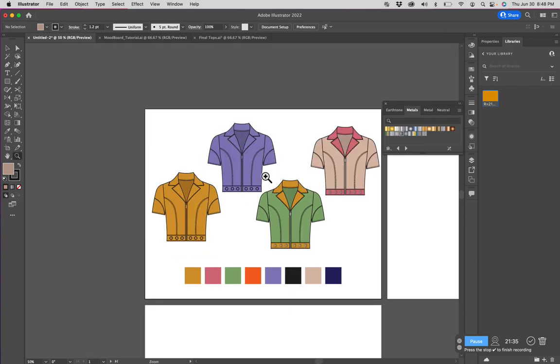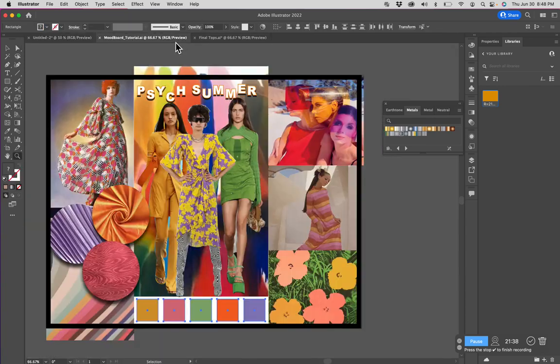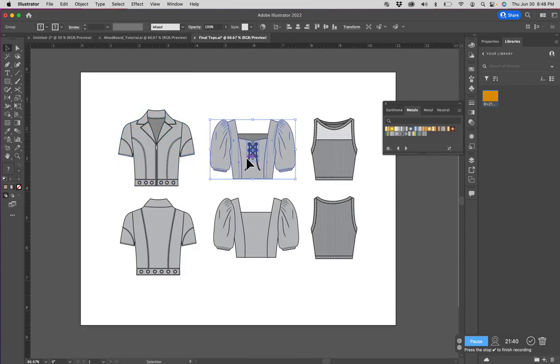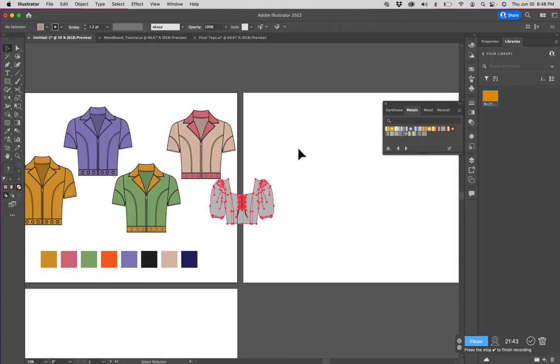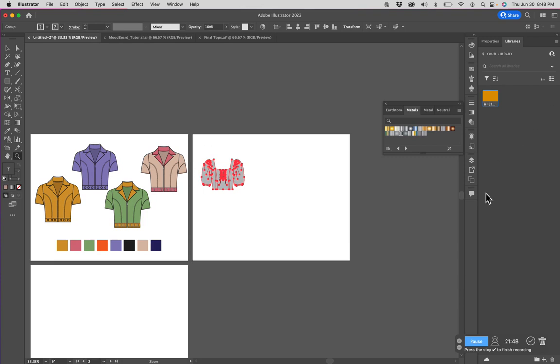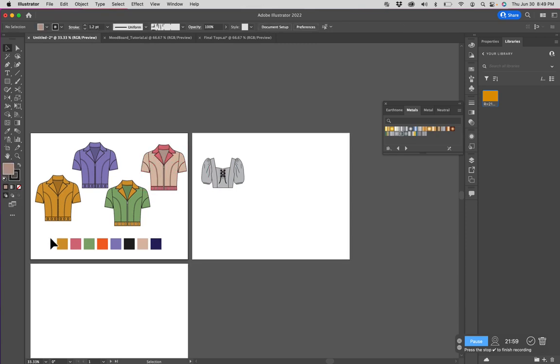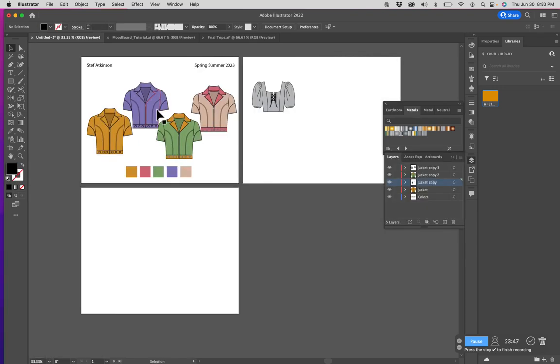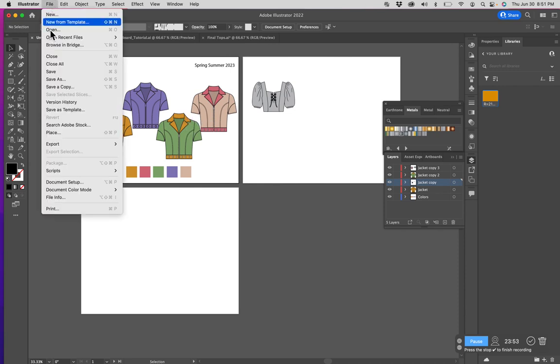And then as I keep going, I'm going to just do the same. I'm going to copy my next top, and I'm going to put it in here. And I'm going to create more layers for this design now. As far as your final document, I think it would be great to have your color palette on each page just to show what the options are, or at least the colors that you've chosen for that design on each page. And then this document here is going to be my document for my tops. So I'm going to save this.